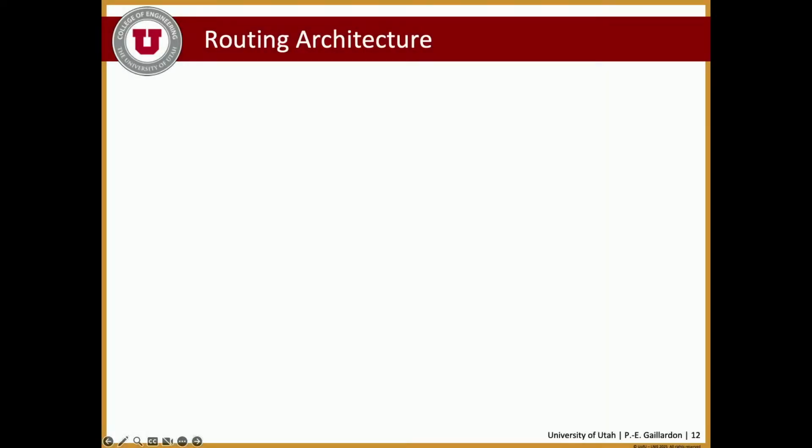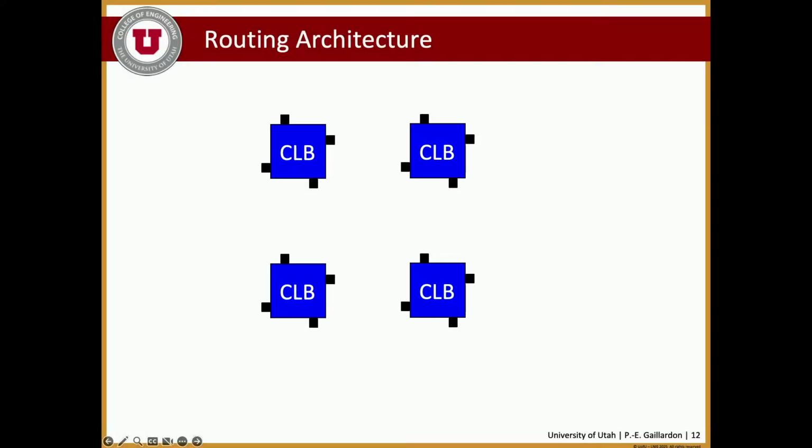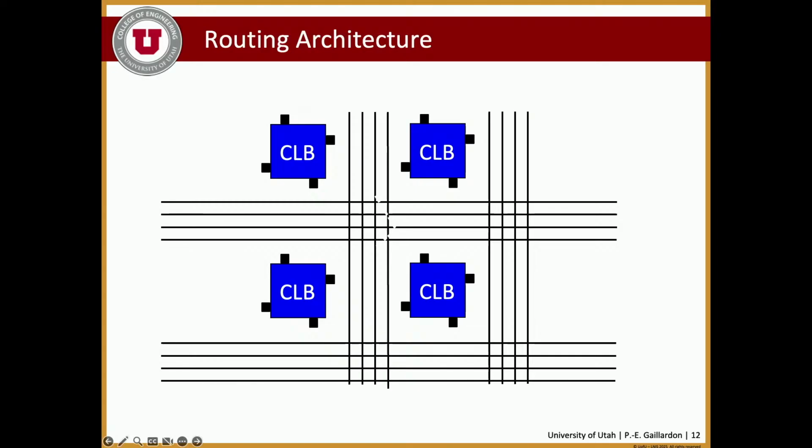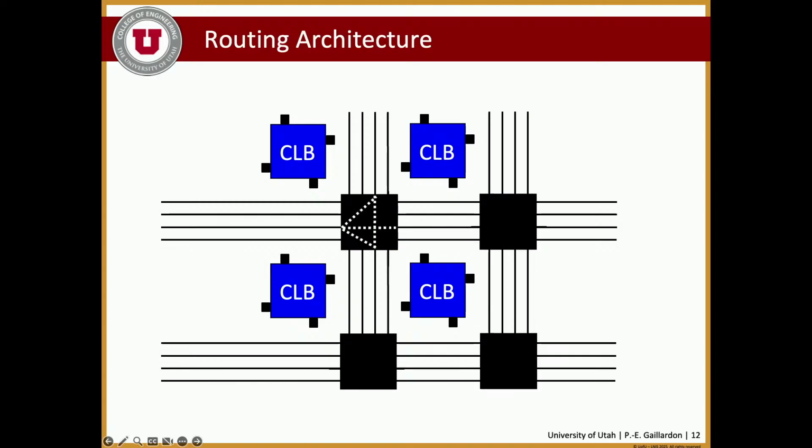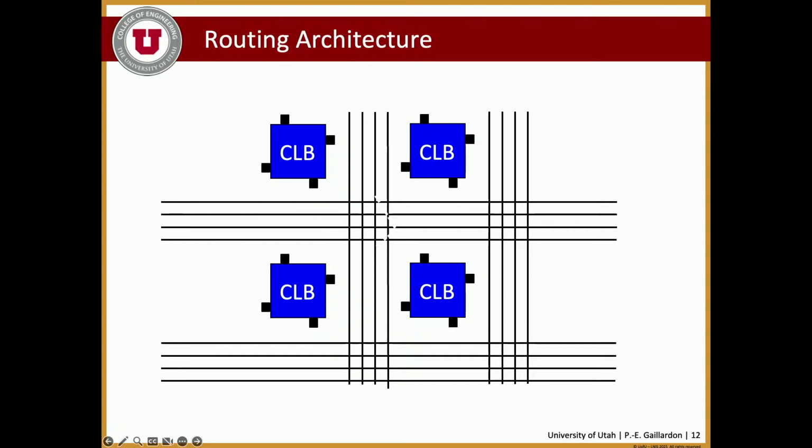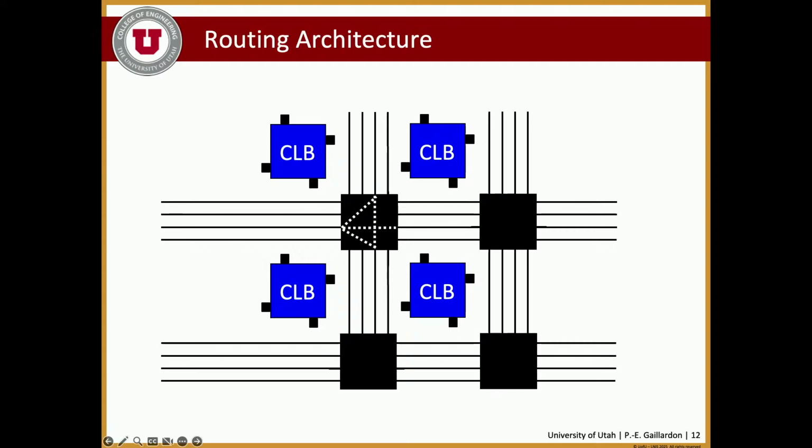So now these routing architectures, if we start diving a little bit deeper, right? In between the CLBs, as I said, we have the routing tracks. The routing tracks will have some levels of directionality. Some will go east-west and west-east and north-south, so they're directional. And your switch boxes in between will allow you to connect some of the routes to a subset of routes, so it's also not fully interconnected, right? It's only a subset of that. And then within that, the connection of the routing tracks to the various blocks is also only a subset.